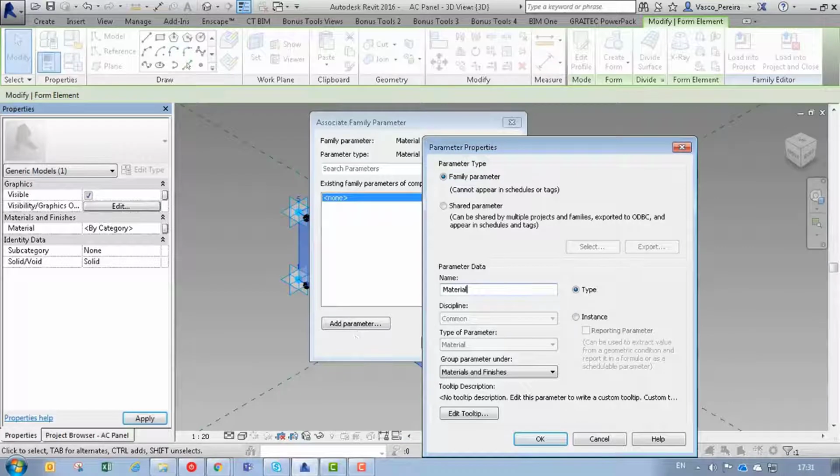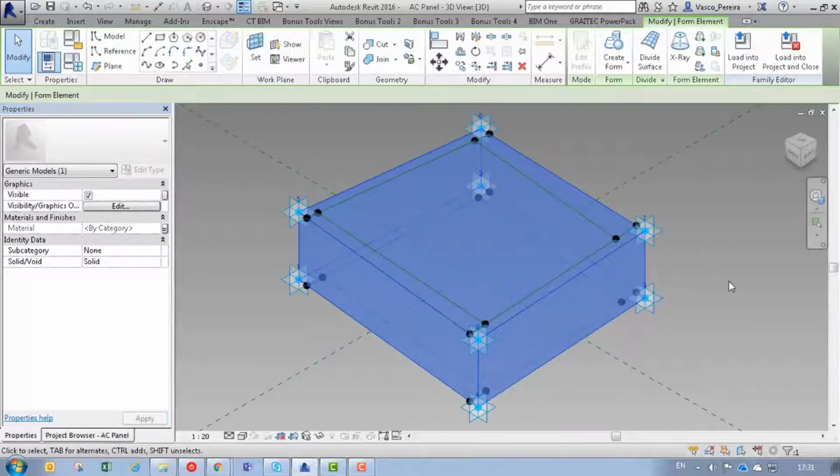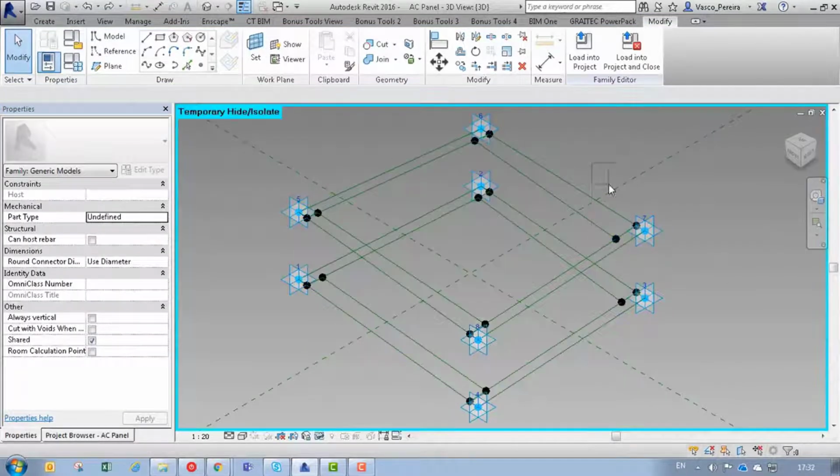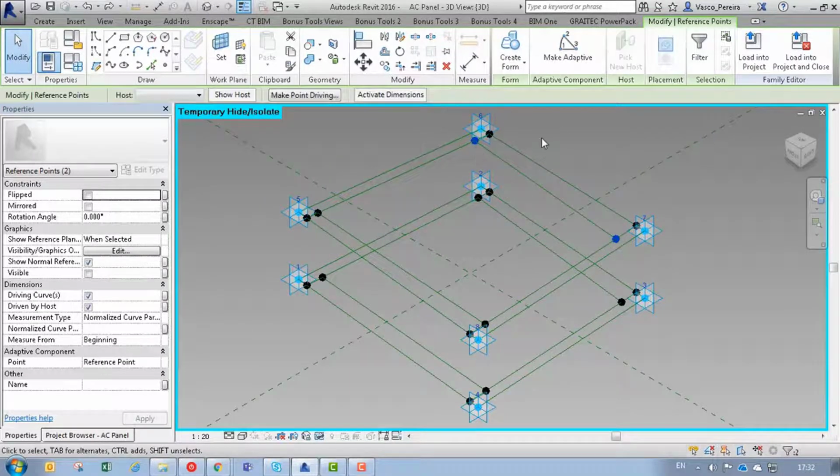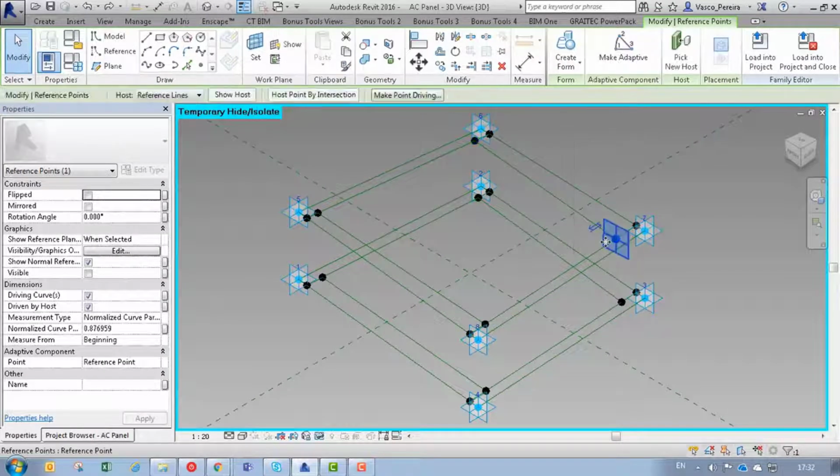So we can change it from within the project, give it type. So I can select these. Well, actually, I have to select one. Check 0.8, so it's closer to the end.